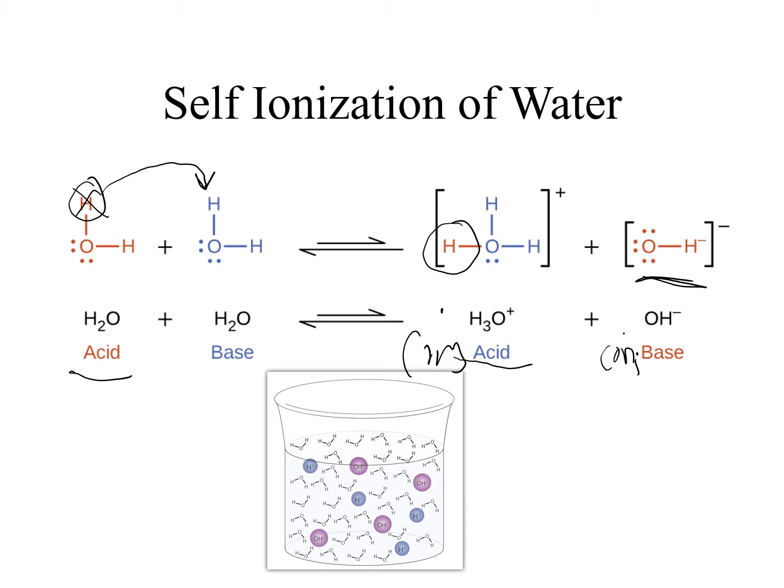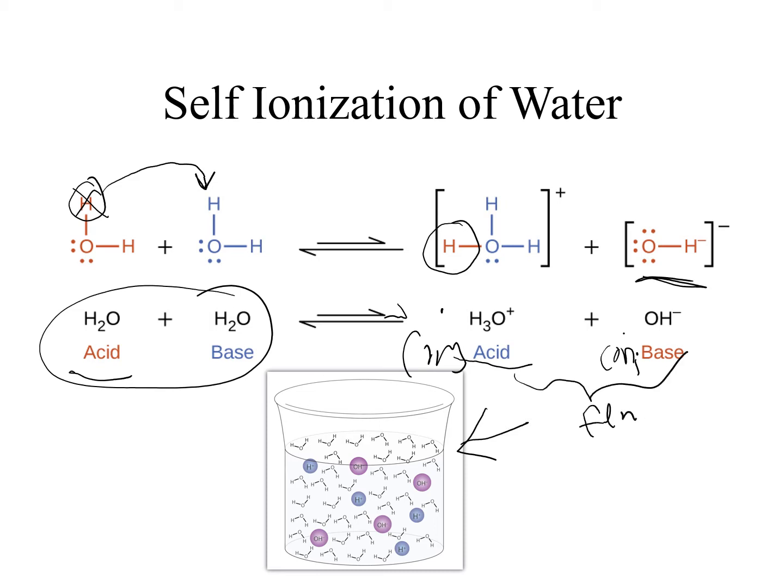You can notice in the arrows here that the arrow to the right is smaller than the one to the left. This should be a really, really tiny arrow. Primarily, water stays together as molecules, as shown in this beaker down below. There's a very small amount of ions produced. It's about 1 in every 500 trillion molecules that we have ions. So this picture here is not really representative.